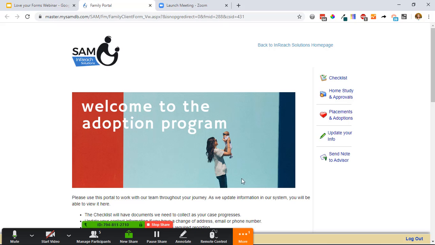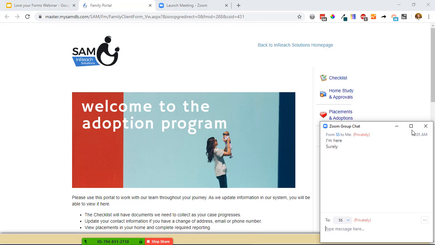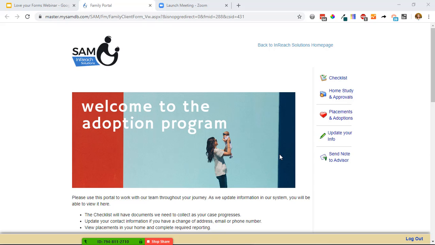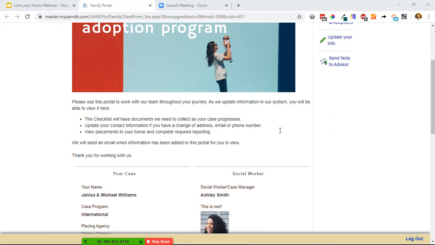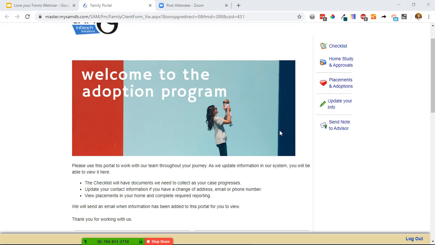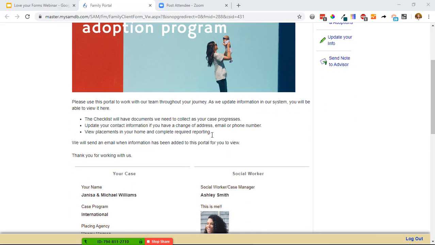One of the things that I've done is create a landing page for clients. The general family portal, I would say, is a view form that allows your families to have a landing spot for how they access all the other things that you might include. That could be checklists, other forms, or ways to update information. But having a central spot that's themed is really important. I just threw this in today to ground the user into this page.